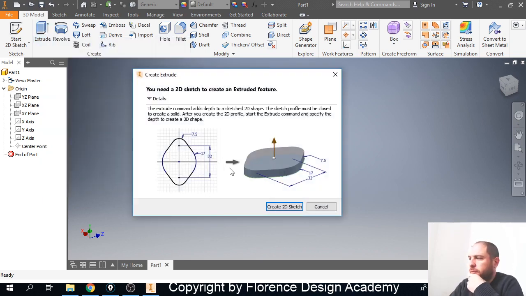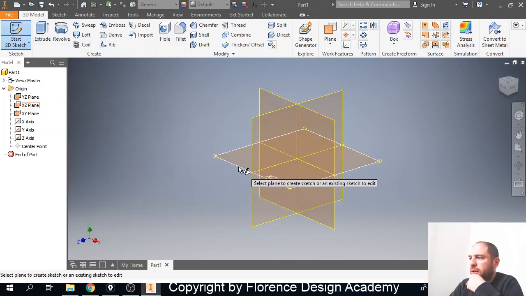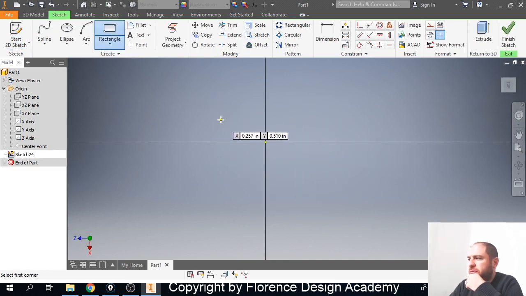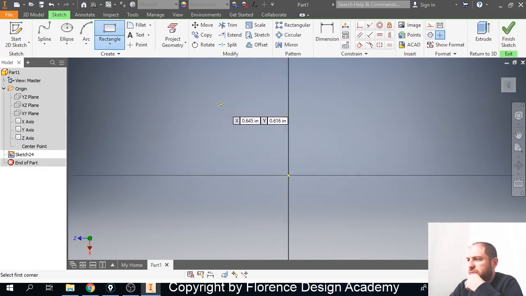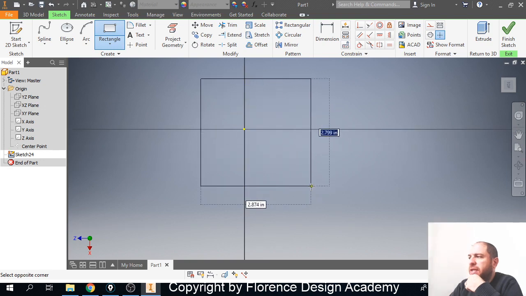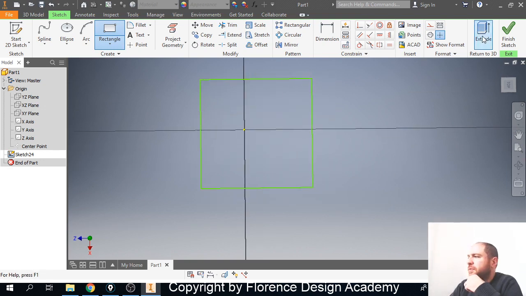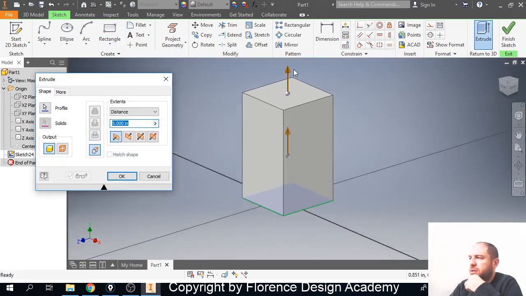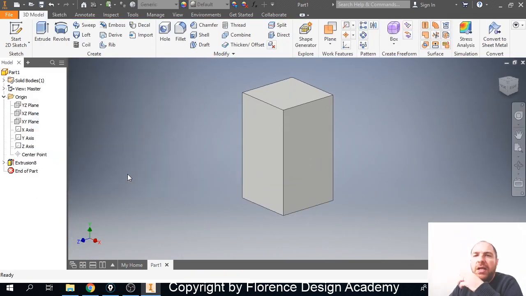Look, in the previous example, I have extruded, and what we have seen was this.